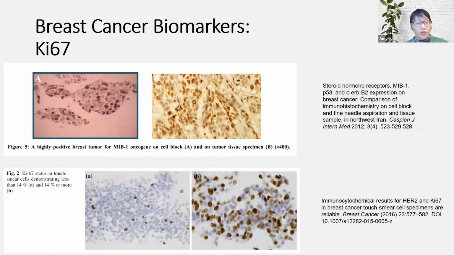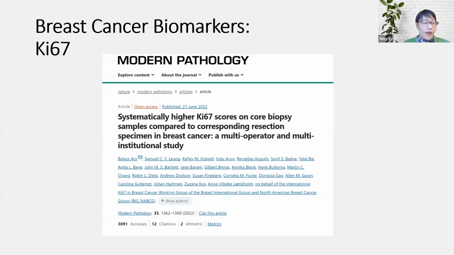Ki-67 is a nuclear protein related to cell proliferation and is showing some utility in determining breast cancer subtyping. So previously, the St. Gallen International Expert Consensus suggested a cutoff of 14% and then later revised it to 20%. So there's a little bit of uncertainty what the actual cutoff is, but Ki-67 is known to be an important predictor, and it can also predict benefit from certain therapies like a taxane. So, but we do have some problems with this biomarker.